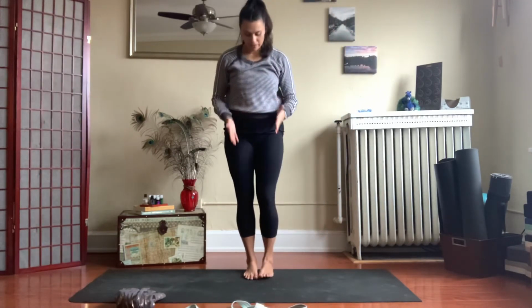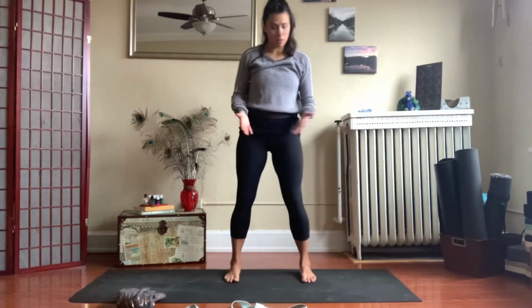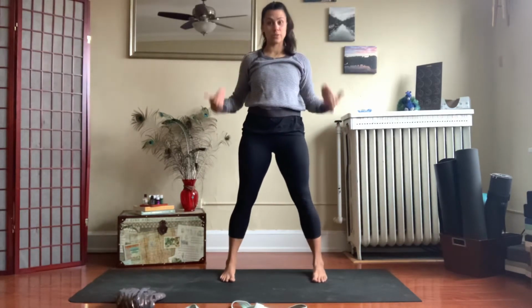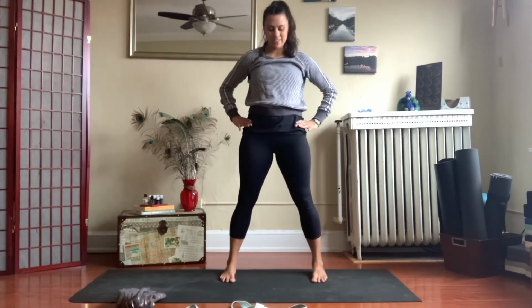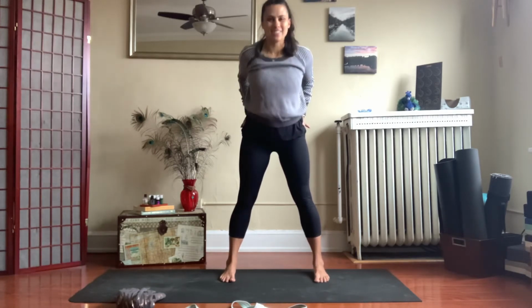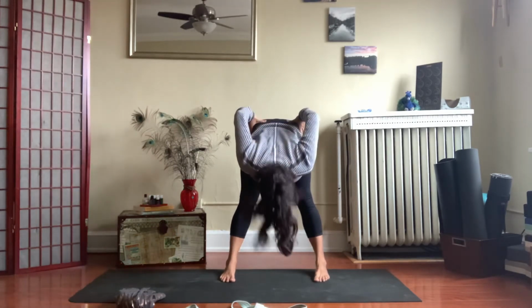Okay, good. Opening your feet out about as wide as your mat, or you can turn to face forward as well, and you can have them about shoulder distance or a little bit wider. Hands on your hips, roll your shoulders back. Elbows point back towards the back wall. And then exhaling, slowly start to fold forward again, forward fold.